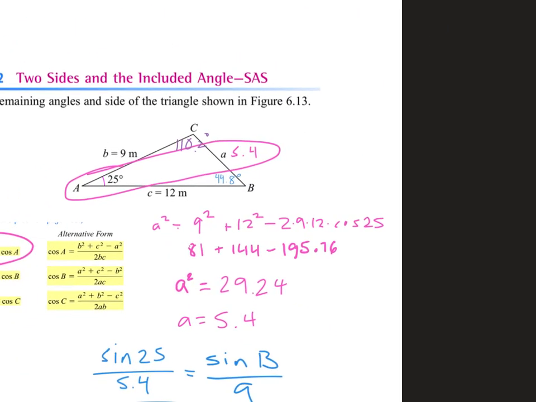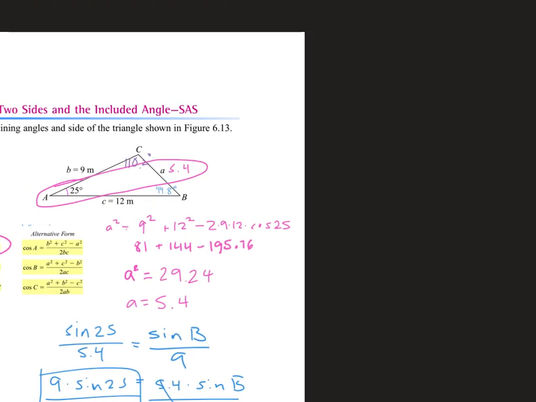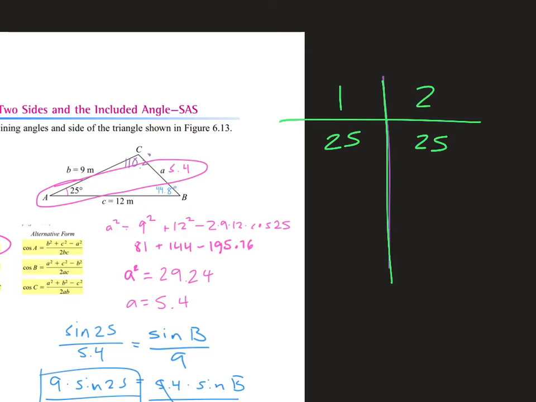And since we were given two sides and one angle, we have to check and see if we have two triangles here. So we start with the angle that we were given, which was 25. That's our first angle in both the triangles. The second one we found was 44.8. We need to find the supplement of 44.8, so we do 180 minus 44.8, and we get 135.2.